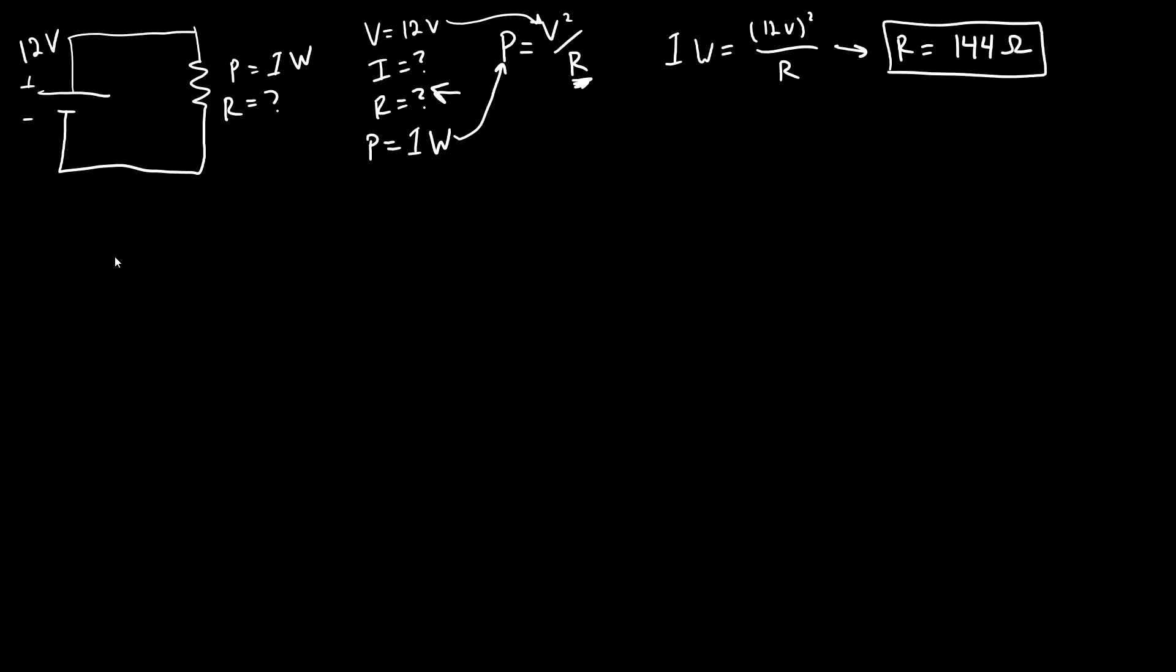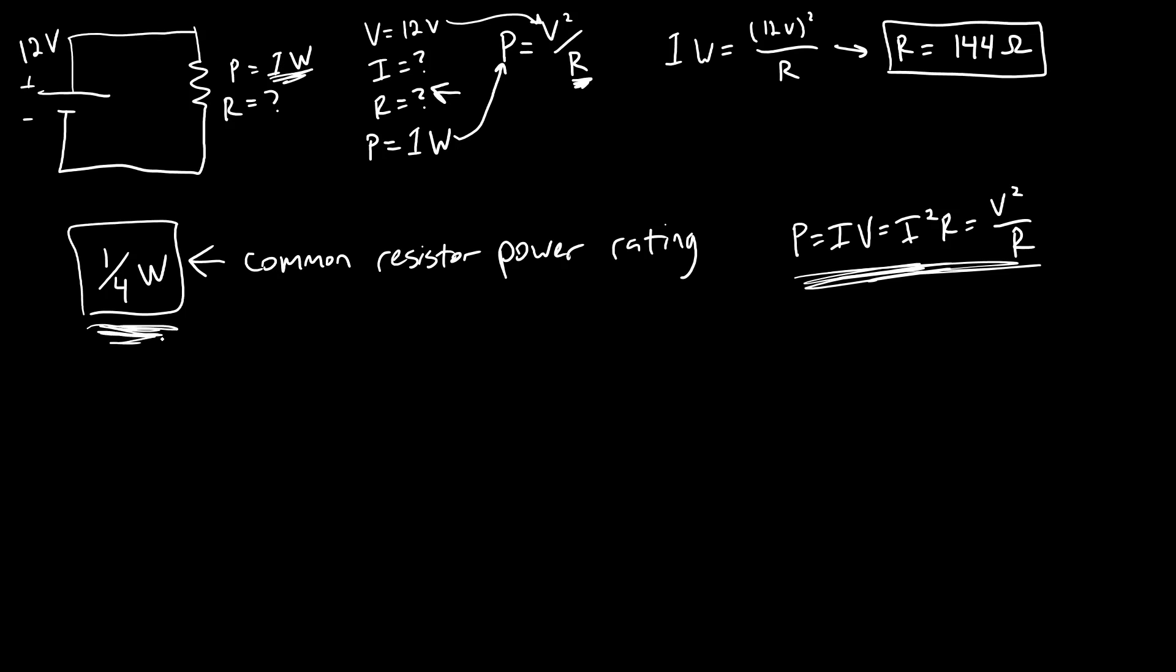Now a quick practical consideration here. Many of the common resistors you will encounter in a laboratory electronics course are rated as one quarter watt resistors. That is a common resistor power rating, meaning if you exceed that value, you risk burning the resistor out. Clearly in this problem here, we were asking for one watt, so that would be something more like a power resistor that is designed to dissipate more power. But these power equations, P equals IV equals I squared R equals V squared over R, when you are designing and building a real circuit, these can be useful to check to make sure you are not exceeding your resistor power rating. They are not always a quarter watt. There are smaller ones that may only be a sixth or an eighth of a watt, there are larger ones that could be one watt or several watts. You need to check what the rating is for the resistor you're actually using and do the math to make sure that based on the current or the voltage on that resistor, you're not going to exceed that rating and burn it out.